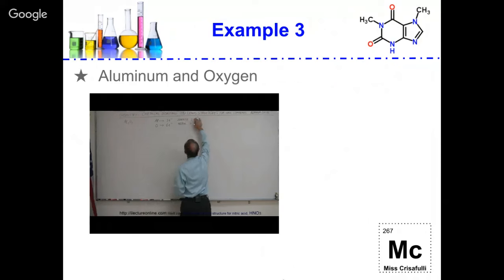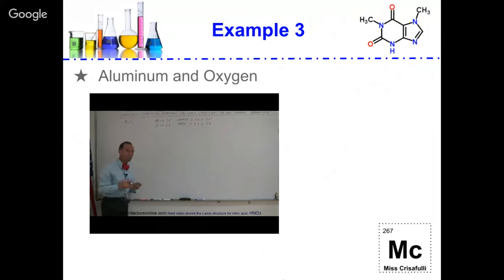which means if we have 2 aluminum atoms, they can then donate 6. If we have 3 oxygen atoms, they can then receive 6, and so that's why the relationship between 2 aluminum and 3 oxide forms a molecule like that. If we multiply this times 2, we get 6 valence electrons. We'll multiply this times 3, we get 6 valence electrons, and then of course the 6 extra electrons from the aluminum can be donated to the 3 oxygens that then in total need 6 more electrons. So what that looks like is as follows.